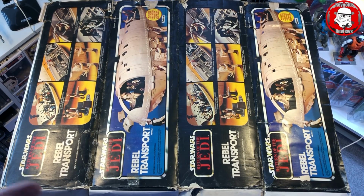This is what I purchased a couple of weeks ago. So like I said, I'm working on a very, very modest budget, which means that if I'm going to buy a box, I can't afford to go and get mint condition boxes or extremely good condition boxes, they're just out of my price range. So believe it or not, I picked this up for £20, and for £20 I thought it's worth doing, just seeing if I can make it displayable again. So the idea is to try and get this back into something like a box so that I can wrap up the Rebel Transport and put it inside and display it in the box.